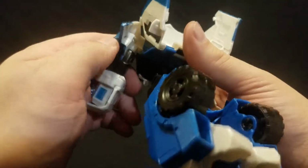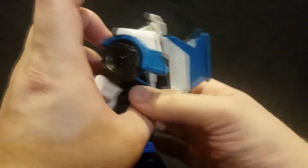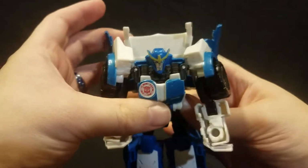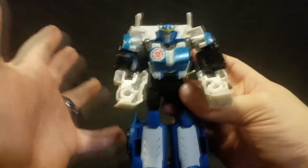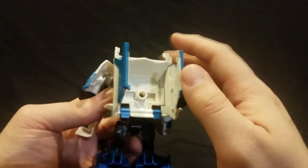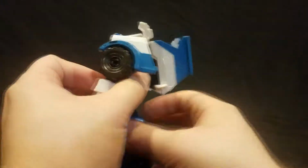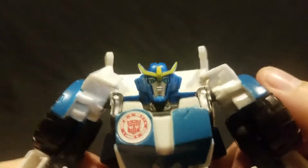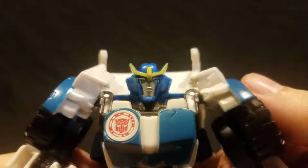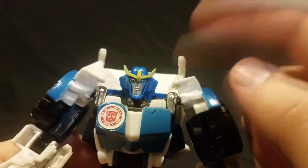And, as you can see, quite a bit of backpack kibble here. You can either keep it closed up like that, or open them up a little bit, though the shoulders will get in the way. I wish the backpack was handled a little more, if these could at least fold flat or something, but they don't. But, not a bad figure. Her face is a little weird looking, I'm not gonna lie. While I haven't watched the show, I have seen the character model in the show. It did look better than this.